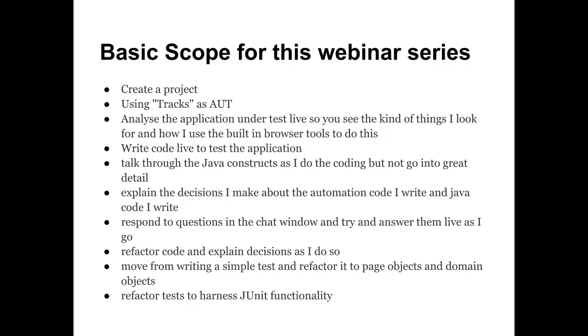So for this webinar series, what we're doing is we're basically working through a WebDriver project in Java, and we're doing everything as live as possible, and I'm going to comment as much as I can on the code, the decisions that I'm making, so you get a feel for how we develop and think through the process. Because the other training courses that I do really deal with the basics and the technical parts. What I want to deal with here are the thought processes that we use.